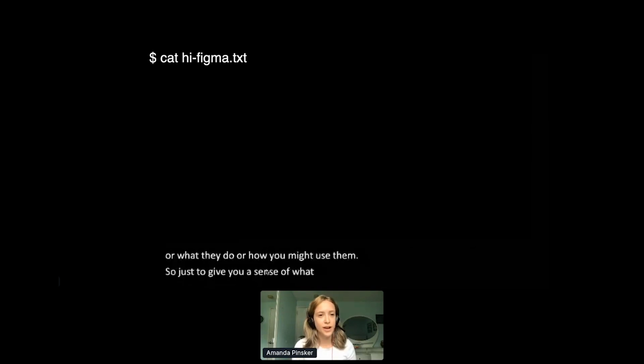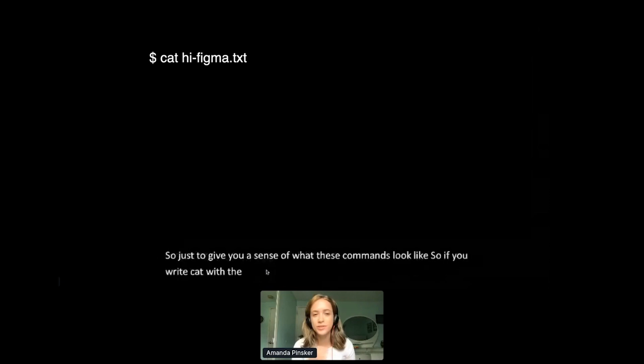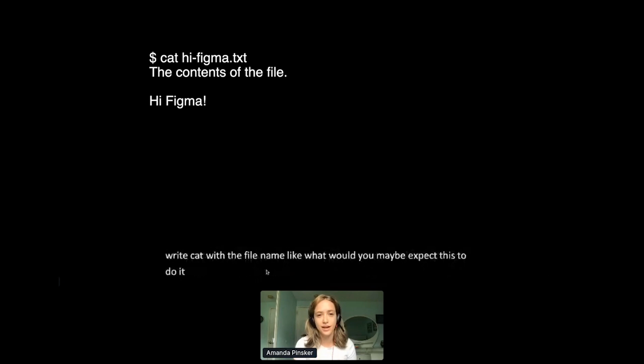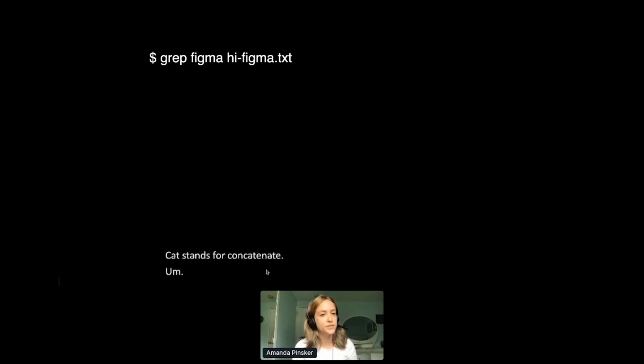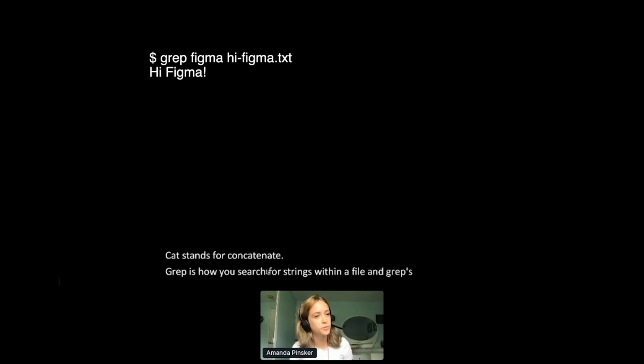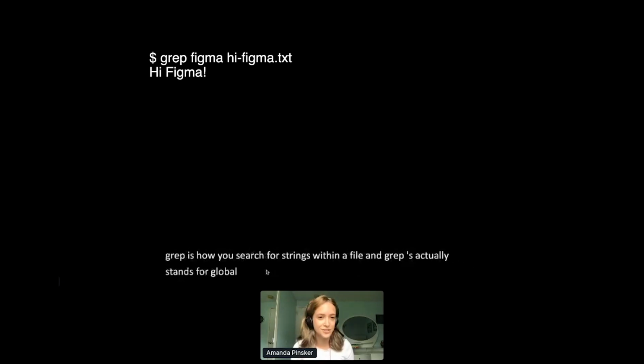If you write cat with a file name, what would you maybe expect this to do? At its most basic, it just outputs the contents of that file. Cat stands for concatenate. grep is how you search for strings within a file, and grep actually stands for global regular expression print. So these are just terms that you have to learn.